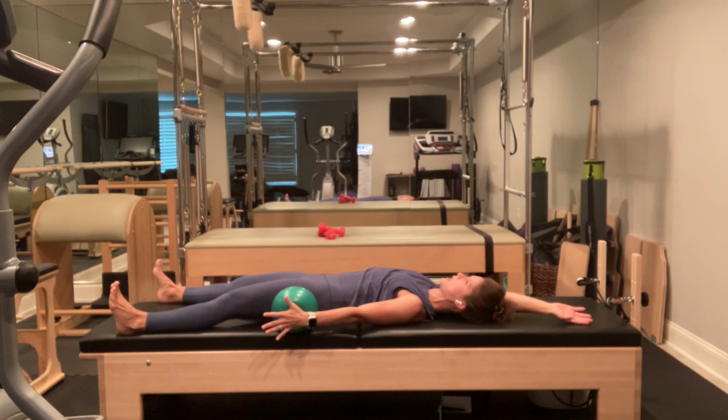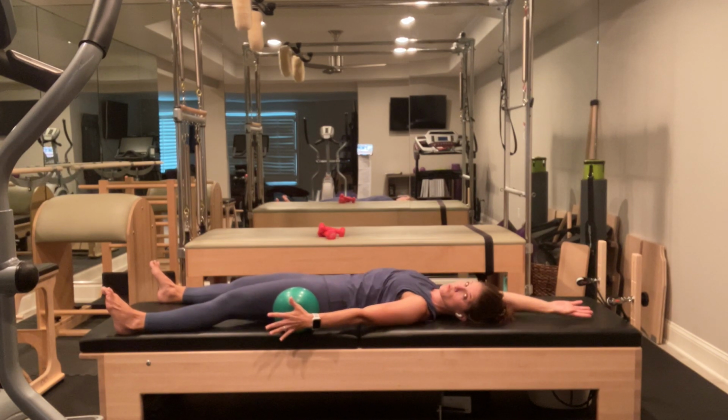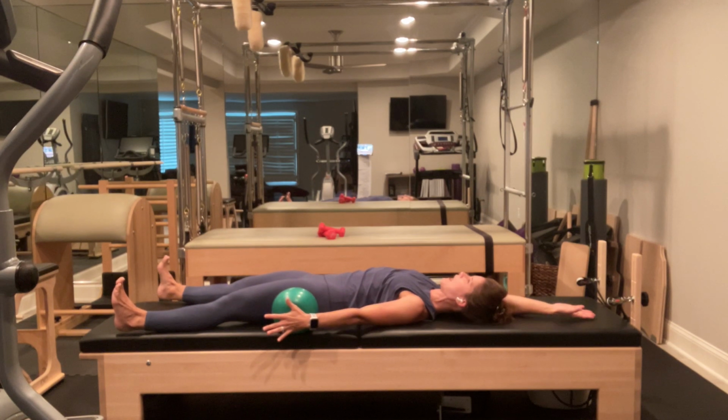Go ahead and reach up. See if you can grow taller, but without flaring your ribs. See if you can just shoot energy out of your heels and out of your hand at the same time. Really drop into your lower abdominals as we breathe. We're going to inhale and exhale.